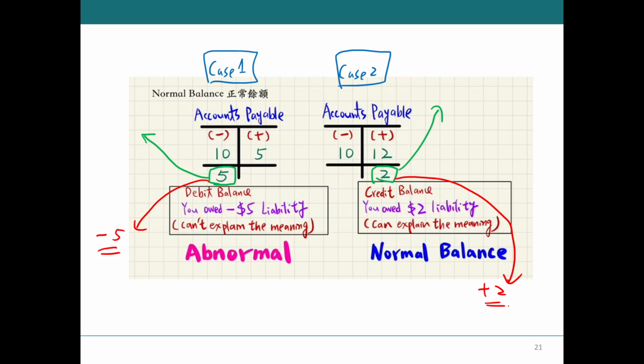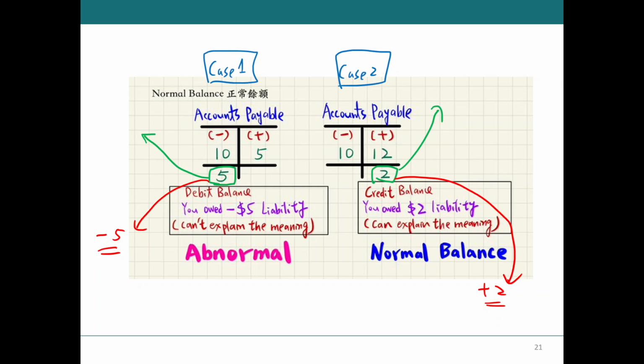Okay? So after the whole year, I got the final amount. The final amount minus 2, what does it mean? I ask you, hi, Ruby. Do you have any liabilities? Today is the last day, December 31st. I ask you, hey, Ruby, do you owe anyone money? Do you owe anyone the money?